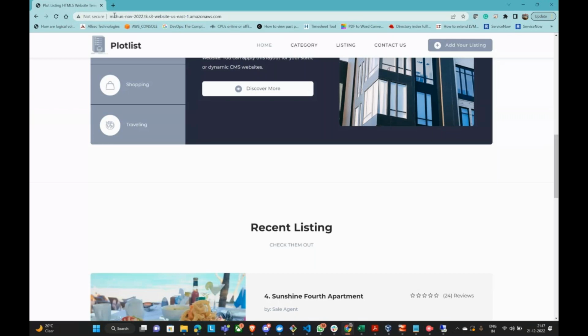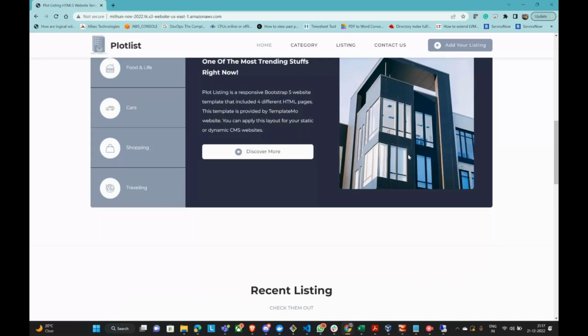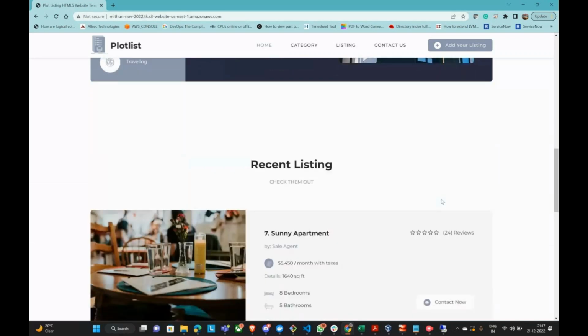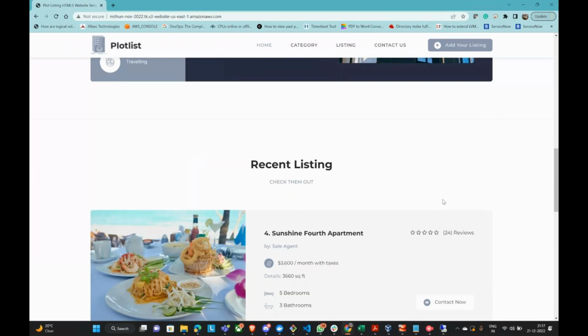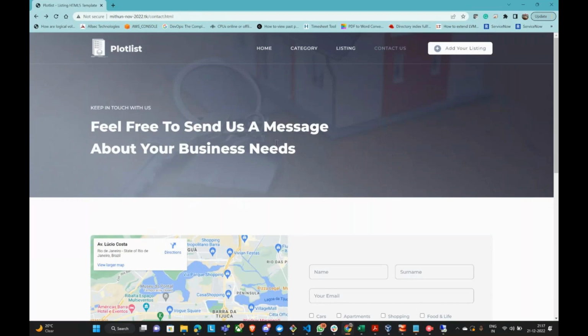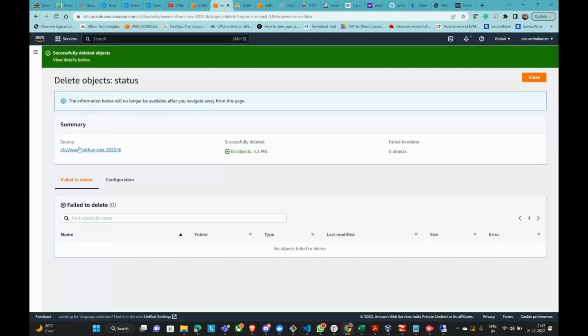As you can see, it is trying to access from the internet. When it tries to access from the internet, a public policy is a must, otherwise it is not possible. Mithun asks, we need to give public permission for both the buckets, right? Yes, both the buckets you can give. And if you don't want to redirect, you can create only one bucket with www. Only one bucket is enough.